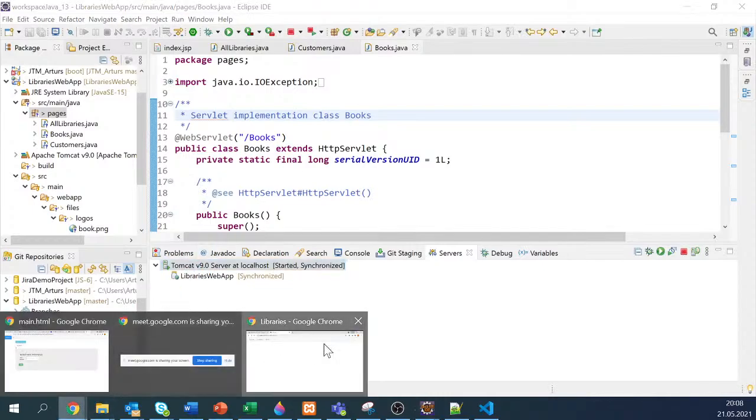So we will start it. Navigate to our page again. So the libraries work, then the customers works, and the books works as well. Right, so now we are ready to render our pages.